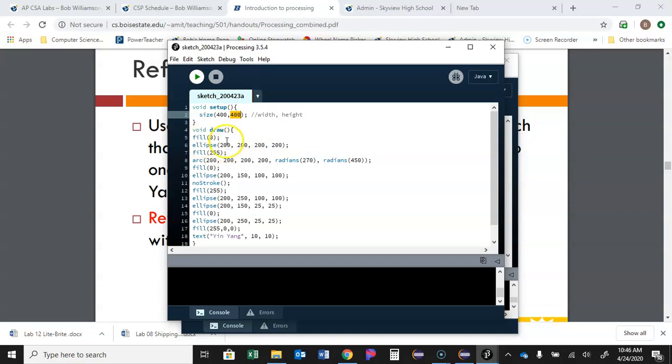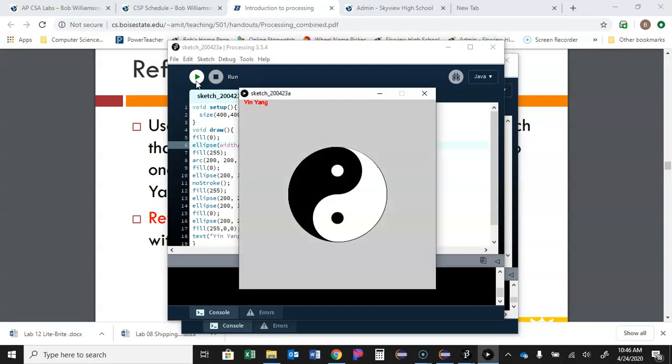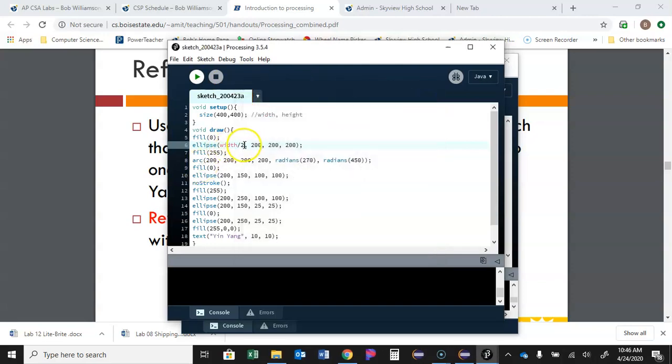So for 200, that is half of the width, which is 400. Instead, I could go width divided by 2, and I would still get a nice looking yin-yang. I can do that for every 200 value. I can copy that.